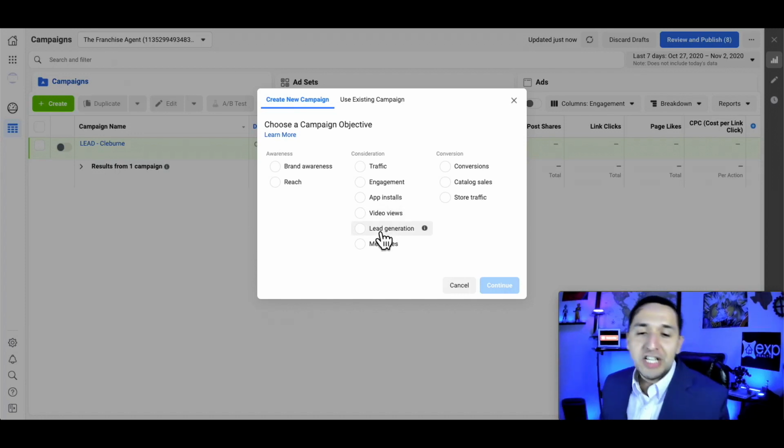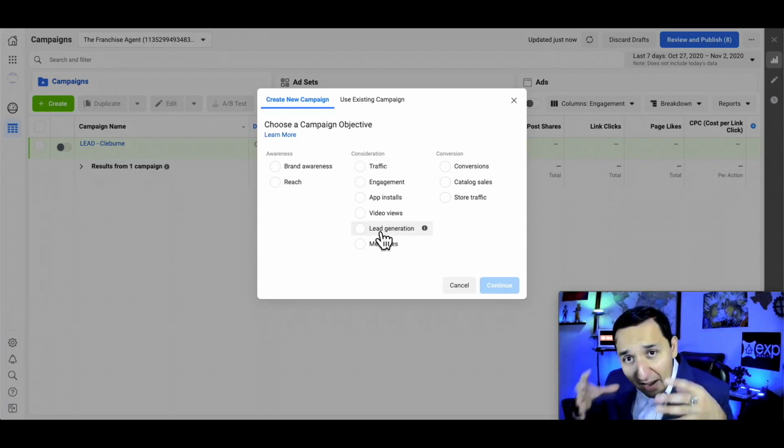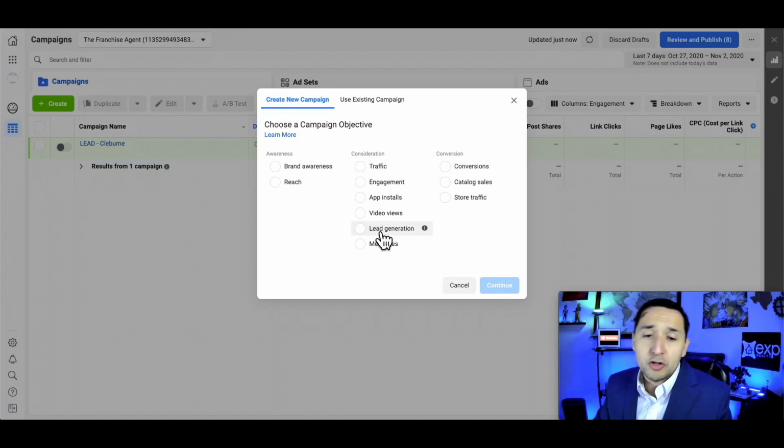All right, lead generation. This is the easiest way to get into Facebook advertising. So if you've been looking for the shallow end of advertising, this is it. Lead generation is by far the simplest way to get started with Facebook ads. The lead generation campaign keeps every user on Facebook. So with this type of campaign, you don't have to worry about websites. You don't have to worry about landing pages or anything like that. You're keeping people on Facebook.